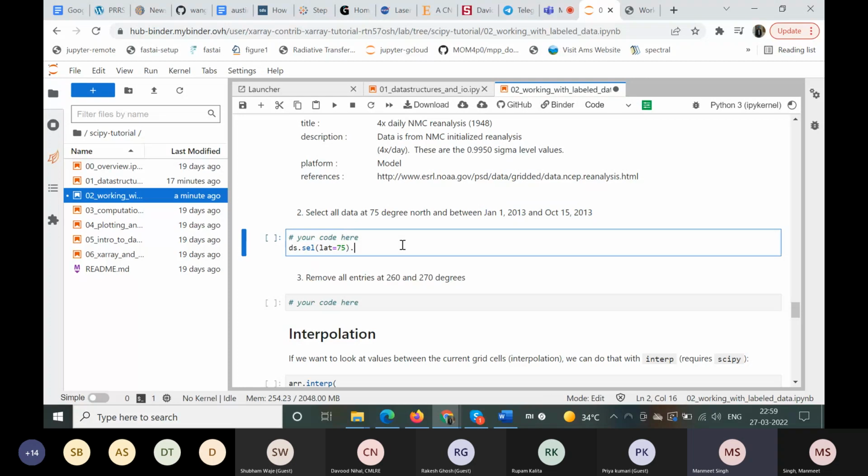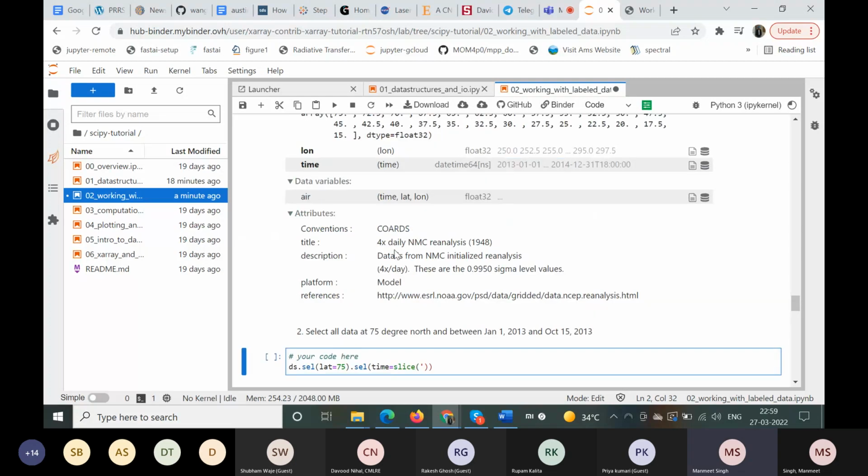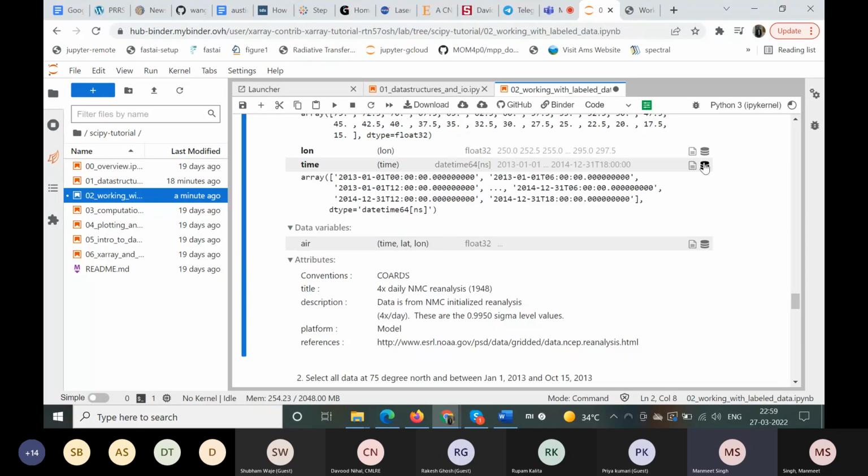So we will say sel, time equal to, so we have to select all the times between this range. So we would use slice. First we will see what is the format in which the time variable is, and we would just copy this format.